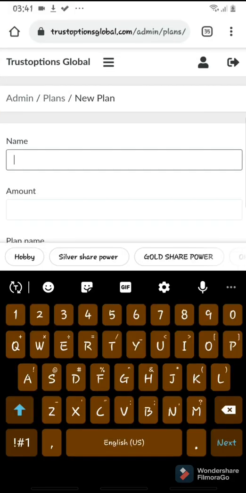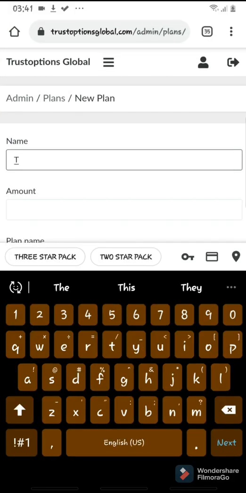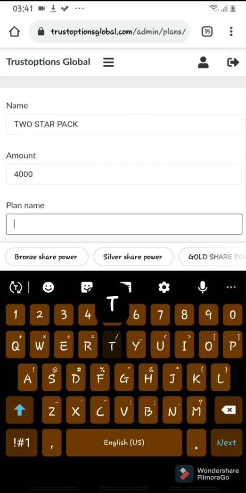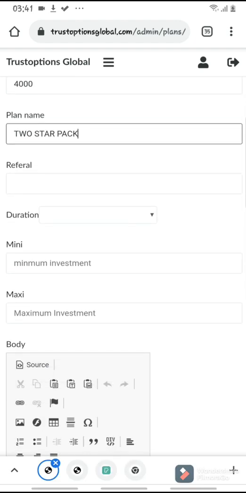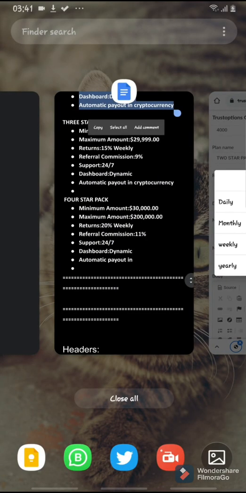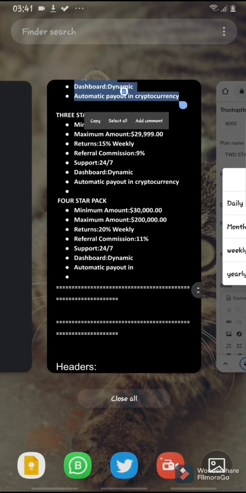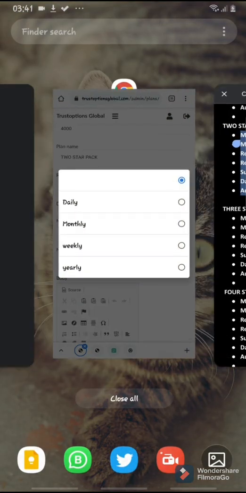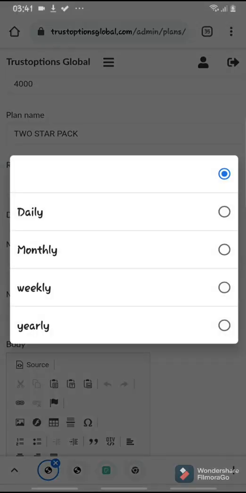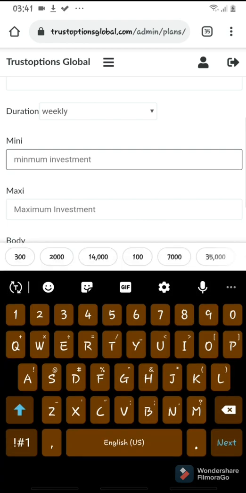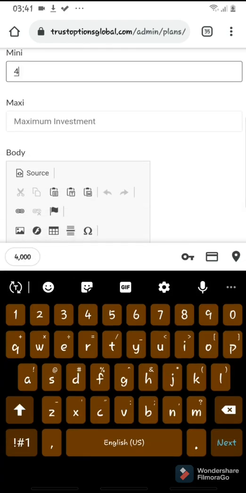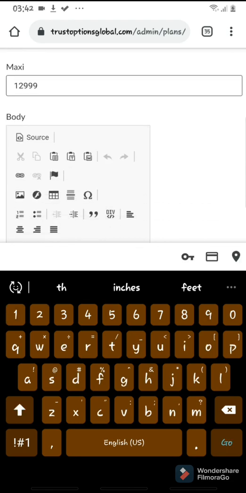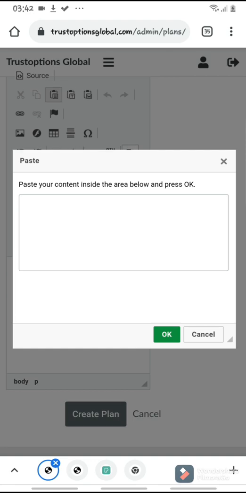So let's check weekly, 20% weekly, 11% weekly. So it seems all these plans are weekly, but that's set by the owner of the app. So we do not have control over the input we are putting right here right now.